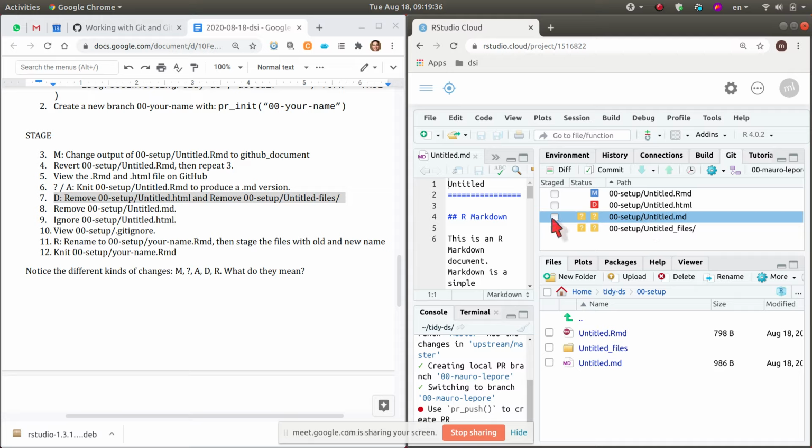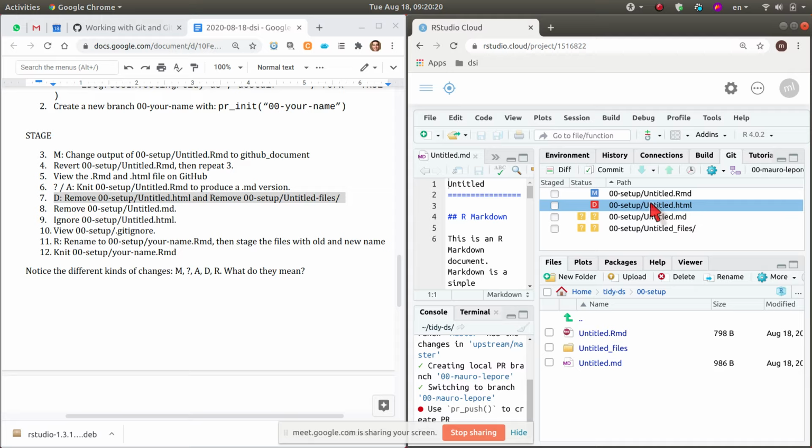So notice that when I click the box to add that file to the staging area, I'm asking Git to put it in that staging area, and then the icon changes from the question mark to A. A means addition. So by clicking that box, we are explicitly telling Git to start tracking that file. So there is another icon there, the A. But even before I do that, I want to show you another feature of Git that is available through RStudio, which is the ability to ignore files. Because the HTML output is not very useful, to the point that the GitHub document by default removes it.